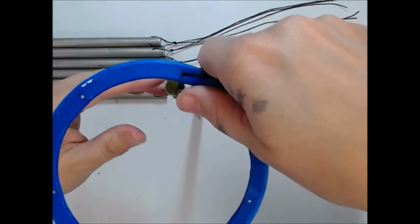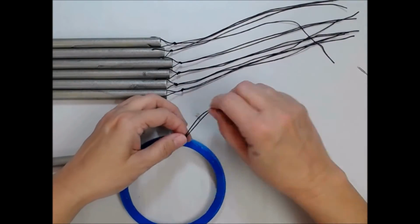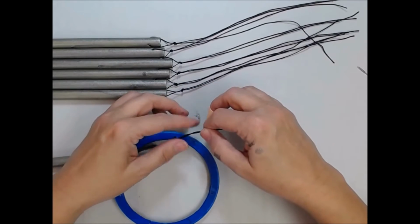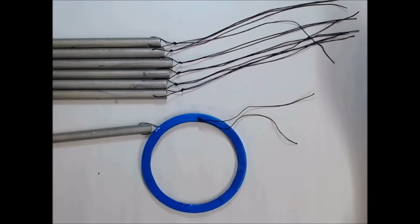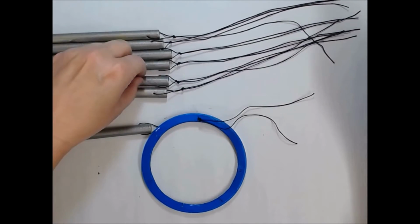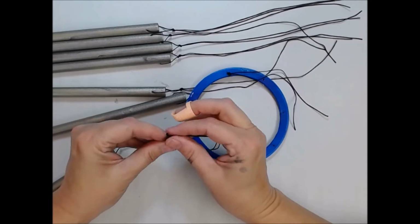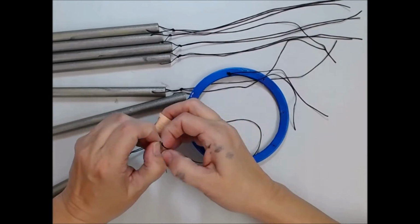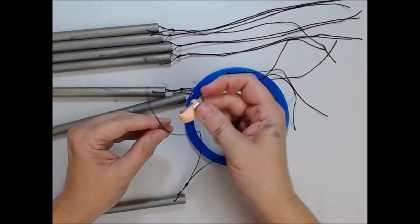I'm going to string all these on and then tie them and all that stuff. How long do I want it? Yeah, that's probably about right. It all depends on what you want. The most tedious part of this was tying all the strings together. You want to put them on the ring that holds all the strings together, which also turns into the hanger thing.